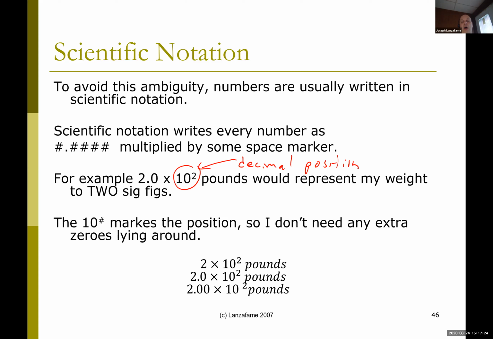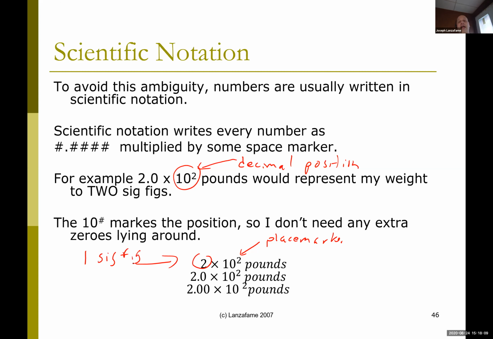So if I want to write 200 pounds in scientific notation, I can write it unambiguously with respect to the number of sig figs. I put the decimal point after the first non-zero number, which is the 2. If that was the only measured number, here's my place markers. Times 10 to the second is telling me there are 2 place marker zeros in that number. But I don't need to write them because the times 10 to the second tells me where the decimal point is. And so all I'm left with is the one and only significant figure.